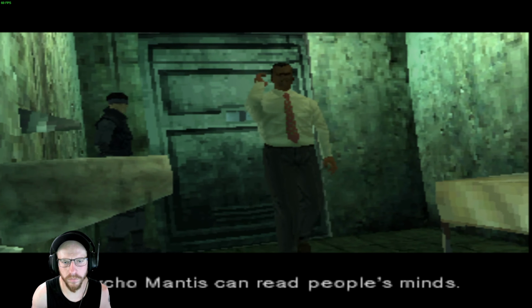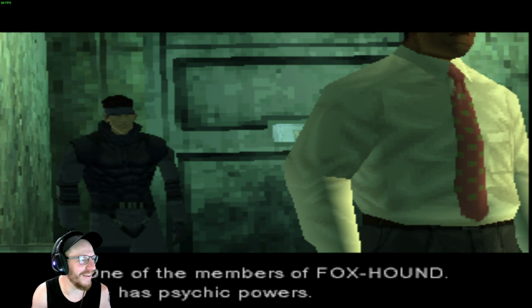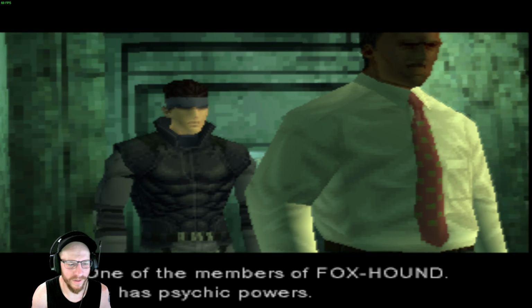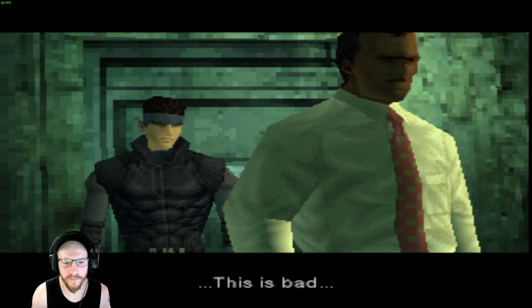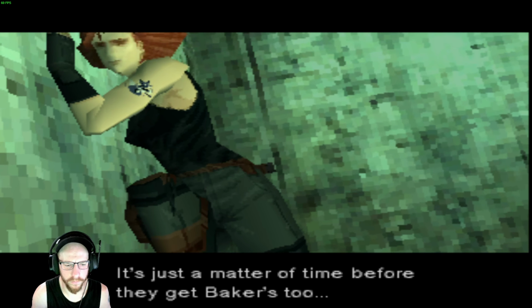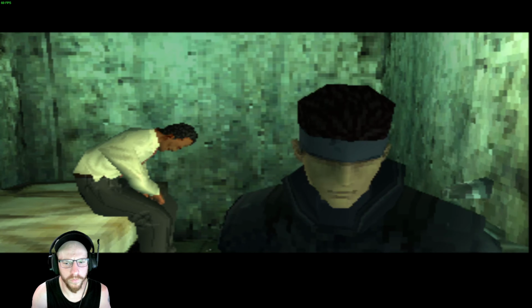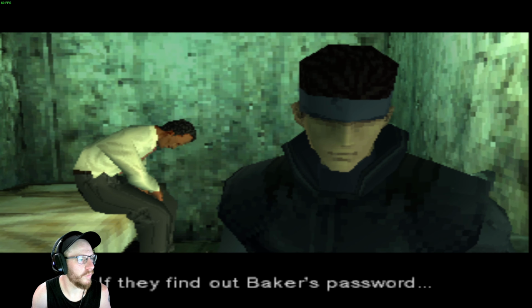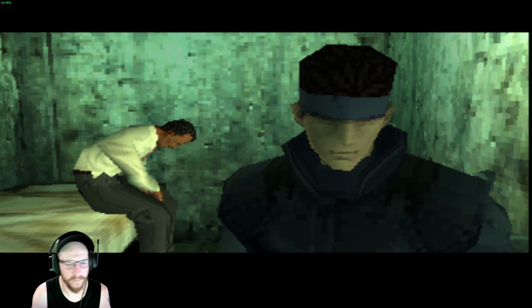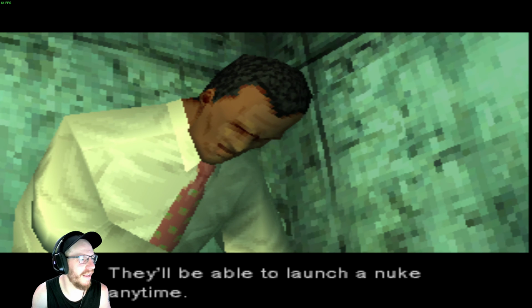Psychomantis can read people's minds. You can't resist. Psychomantis? Psychomantis. I love that fight. One of the Foxhound members. He has psychic powers. This is bad. It's just a matter of time before they get Baker's too. If they find out Baker's password, yes, they'll be able to launch a nuke anytime.